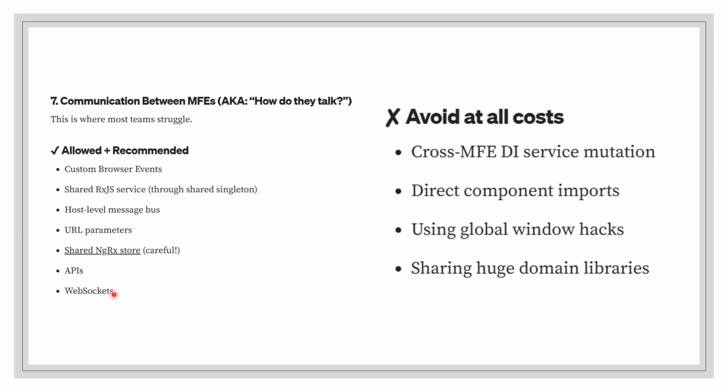and WebSockets. And what we should avoid at all cost. The first point is cross MFE dependency injection service mutation. That is quite dangerous. Next one is direct component imports. Yet another killer. This one mistake can convert the whole micro-frontend architecture back to a monolith. Third one, using global window hacks. And fourth one, sharing huge domain libraries.